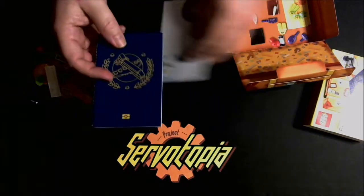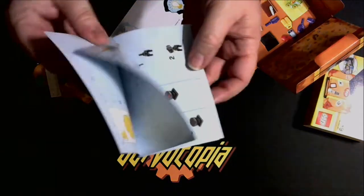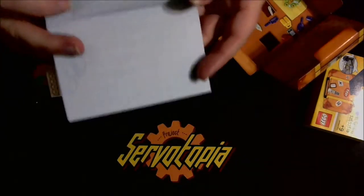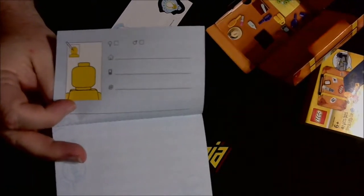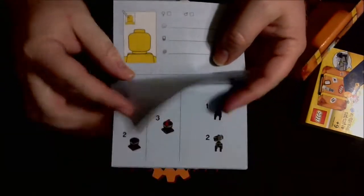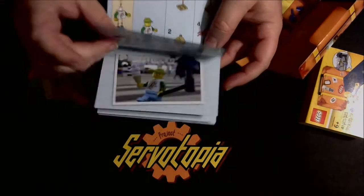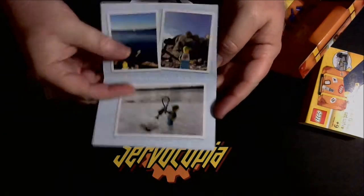And, of course, if you're a traveling companion, you have to have a passport. Just gotta. This is probably more current than mine. I think mine expired several years ago. And of course, you have to have your identification, because they say, who are you? I am Mr. Blake Lego Face. Yeah, that doesn't work. Oh, you're supposed to draw your own. So it's like, okay, I think I'll put in a Salvador Dali mustache. Then I'm Impressionist Man. Oh, and these are, of course, the instructions for assembling all the other stuff, and pictures, photo gallery.